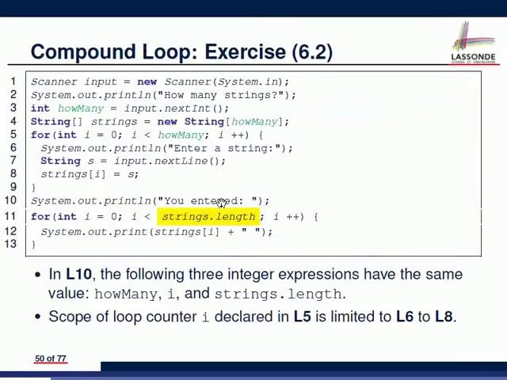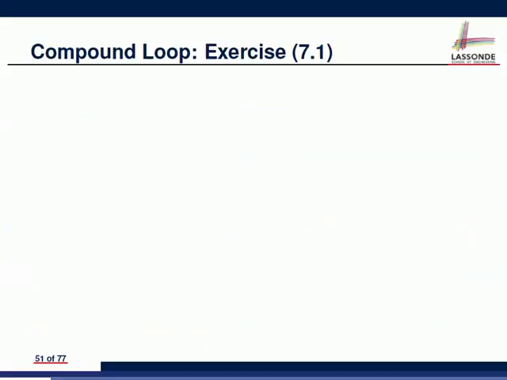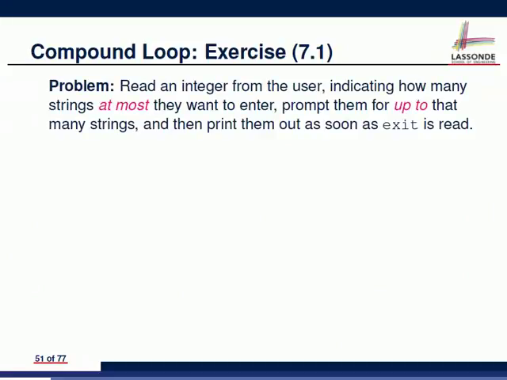Now, guys, let's expand the problem a little bit further. Second problem over here, let's try to read it together. Before, if the user said I will enter 4 strings, you really prompted them 4 times. But now, we give the user a little bit of flexibility. If you say 4, it doesn't mean you're going to enter exactly 4 strings. You can enter up to 4, which means they might enter 0, 1, 2, 3, or 4 strings.